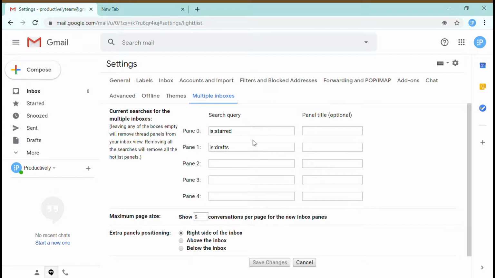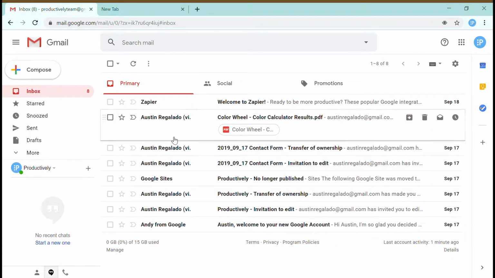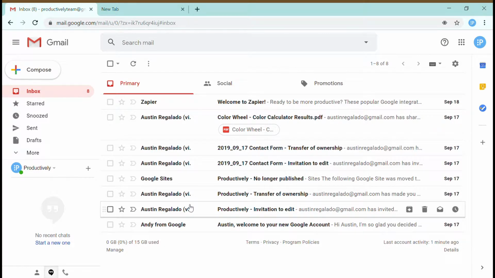And immediately, Google is going to try to grab all your start emails and all your draft emails. It's nice if you use that, if you want it to be organized in that fashion. However, I'm much more of the opinion that the emails that are coming into me are the ones that I want to label and organize. So we saw back in my inbox, I had a few things from Google, I had a few things from myself, and then I had one from an app.